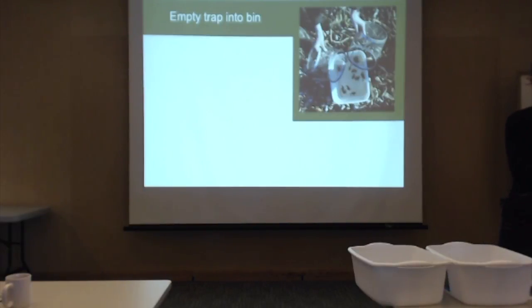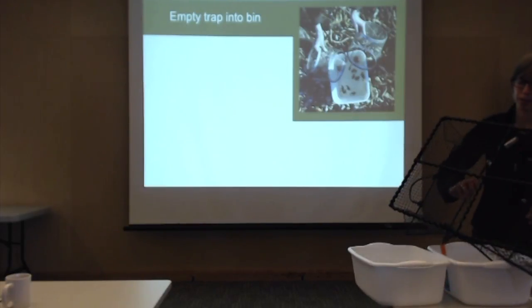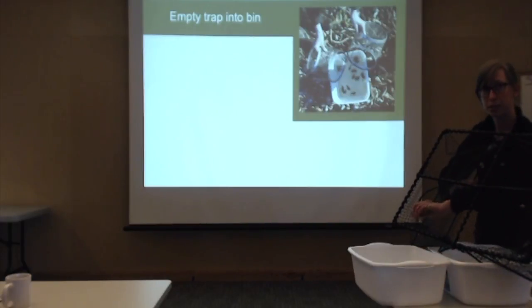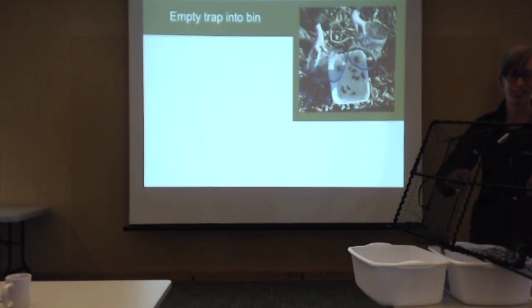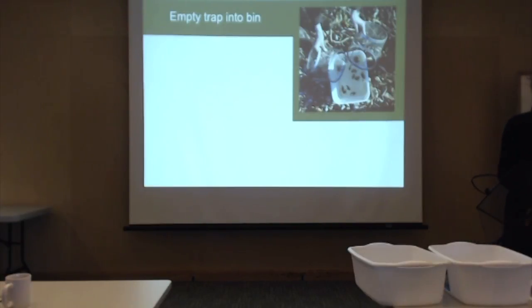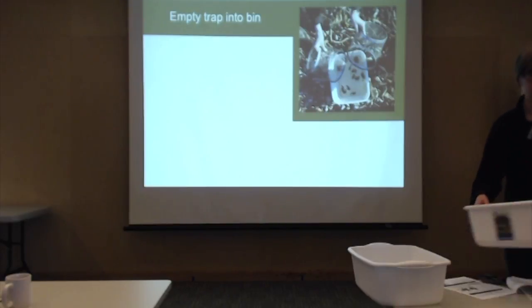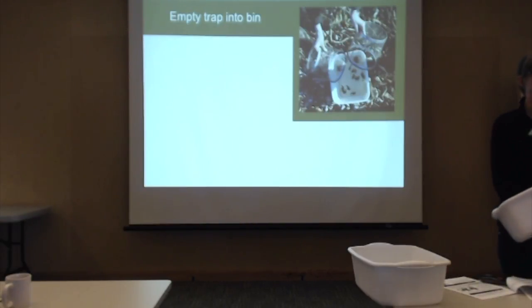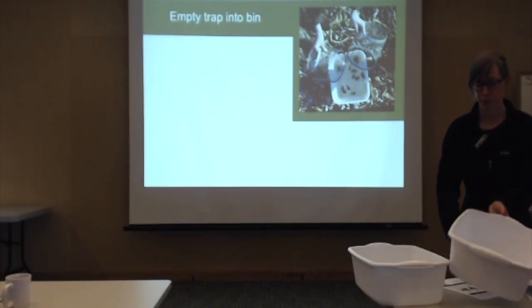So you get your trap, you can take out the bait, or you can just dump it into the bin, either way. And dumping, sometimes you have to encourage the crabs a little bit, especially the ones that are in these corners, that their claws are good for something, and sometimes it's holding on to the mesh in this netting. So it's, get all of your animals into this bin. Put a little bit of water into this bin. So if we have fish in here, we obviously don't want them to be out of water while we're collecting information on them.